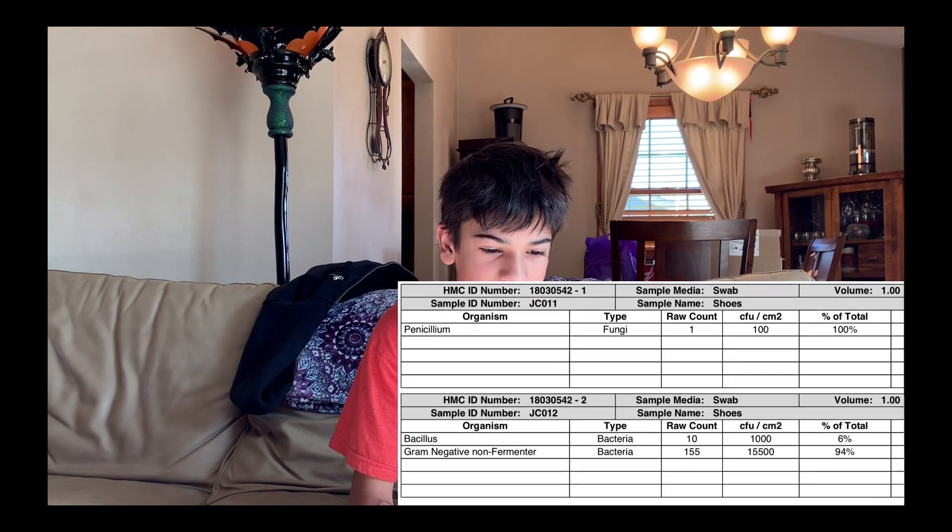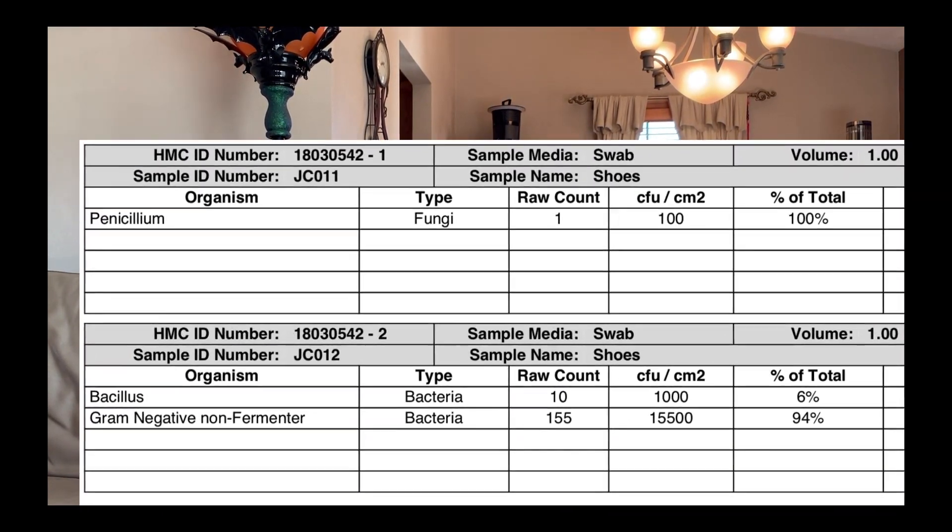So Evan, what did you find in the lab tests on your shoes? So apparently they tested the shoe and I had a hundred times — a hundred or something times — over safe human level. What kind of things did they find in the lab? Did they find any mold or bacteria? They said something like two bacteria and some fungi. It says right here — yeah, fungi and two bacteria. Yikes.